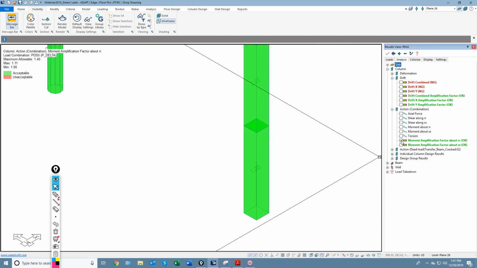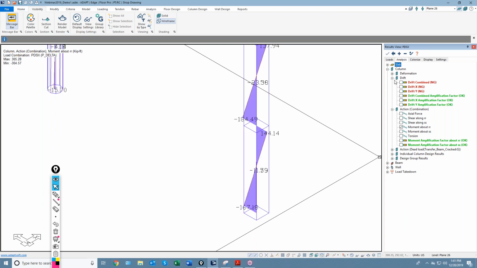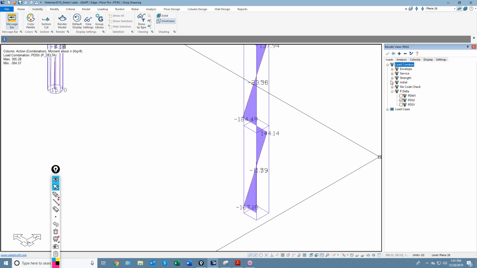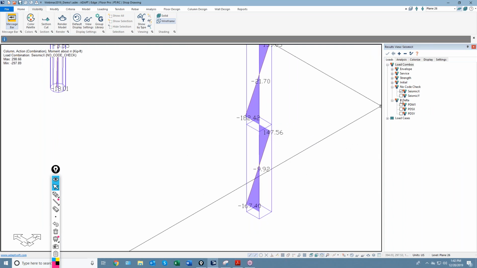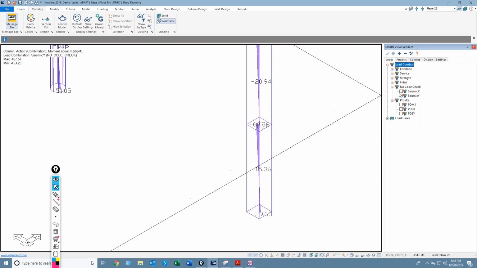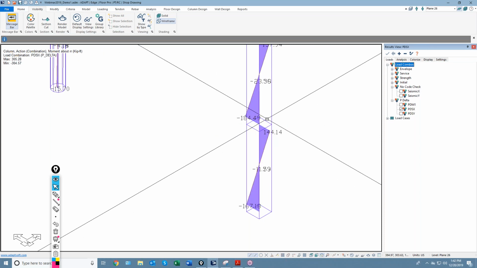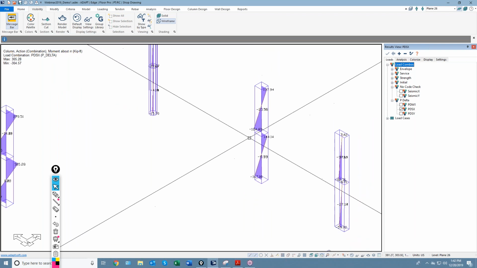If I come back, moment about R, and just switch the combination over here to one of my first order combinations that I had set up, you can see this is 182 and Pdelta was 184. So really, really close.